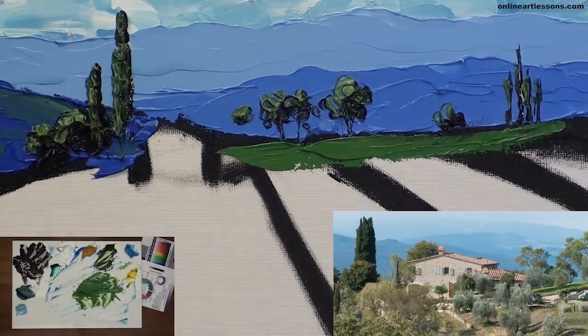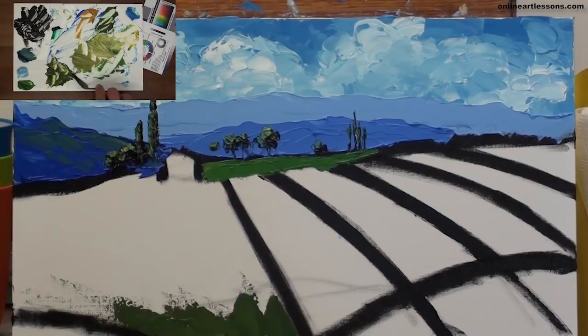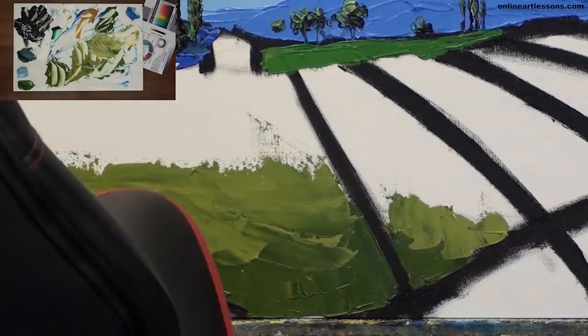For the foreground, I mix 3 versions of green. I take sap green and then add more or less amounts of yellow ochre and cadmium yellow to them. I then start to block in the field with these colors.